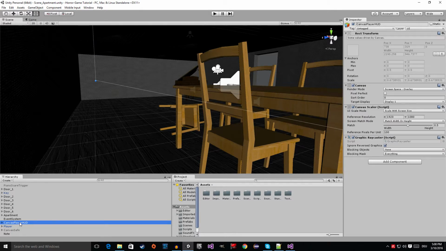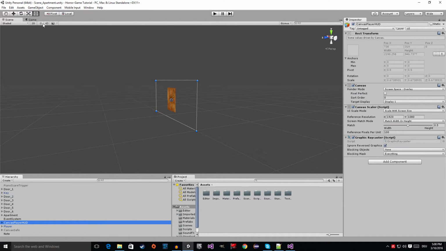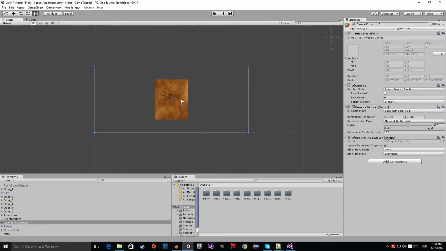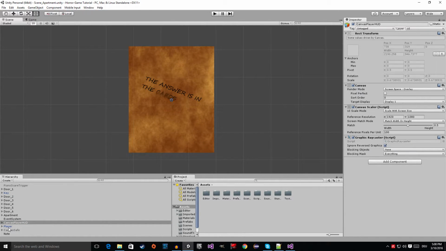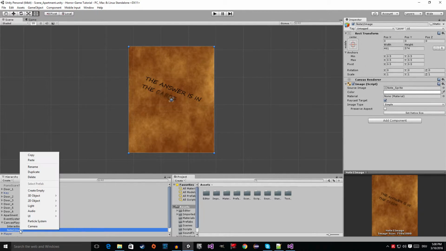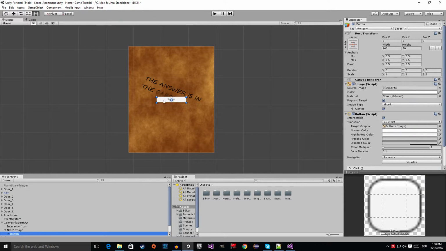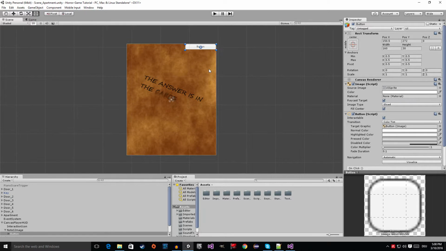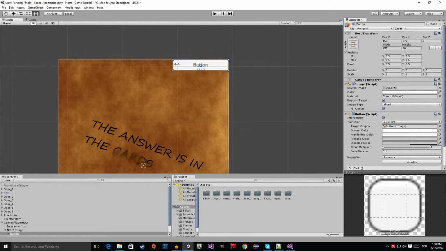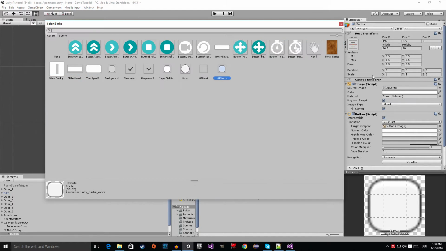We go back to the canvas player HUD and go into 2D mode. And now under the canvas player, in the canvas player HUD, under the node 1 image, we're going to right click on it and add a new UI element, which is going to be a button. Then put it in the right upper corner, at least for me. Resize this and then perhaps change the sprite to something you want.